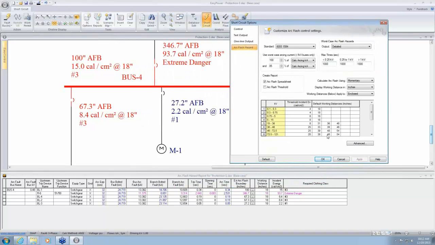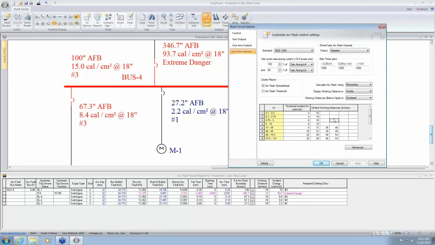Okay, so if you have to change the working distance to a smaller value or larger value, you can just type in a different number here. For example, let's say you're working on switch gears. For switch gears, if you want to use a 24-inch standard, then you can just do that. And that will show on your report as well as your analysis. So when you enter the working distance, make sure you choose the appropriate voltage range.